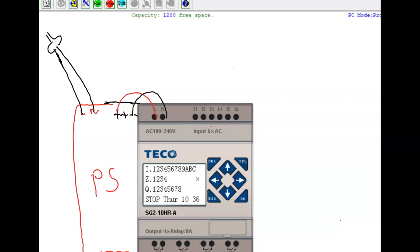When you see a plus and a minus in a power supply or anywhere, that means DC voltage only. When you see L and N, that means alternating voltage only. So the PLC, you see L and N right here, that means alternating. It has that squiggly line there. You know, that's the alternating. This one's direct current.